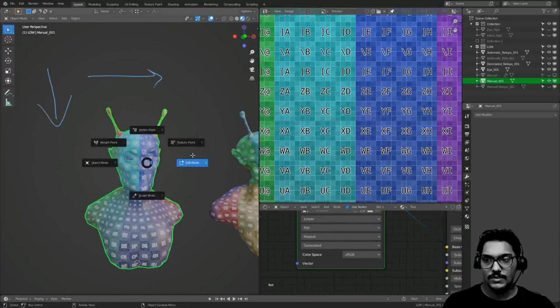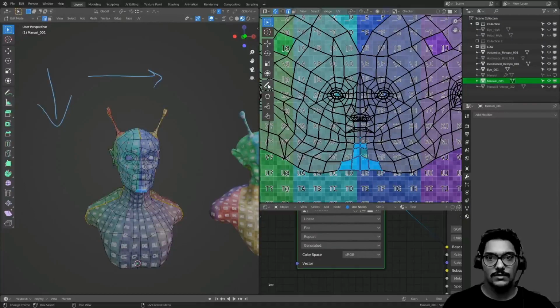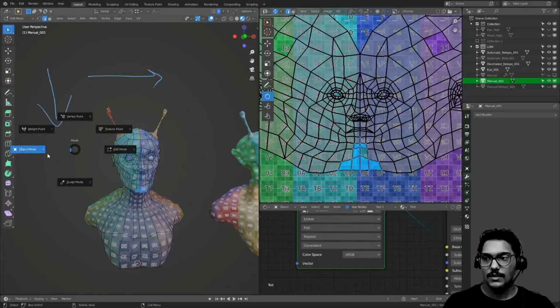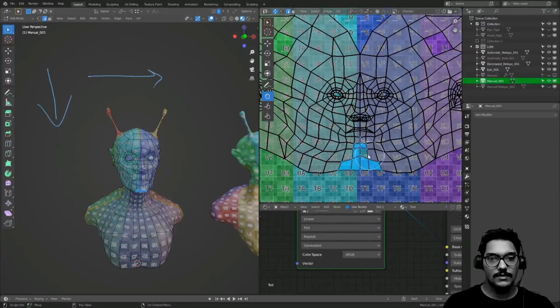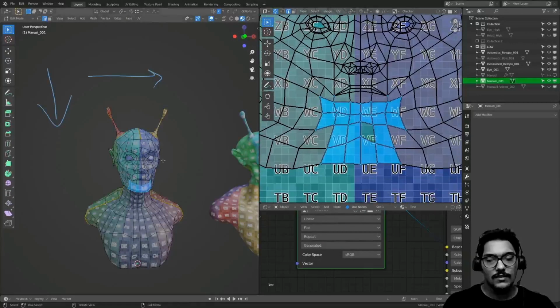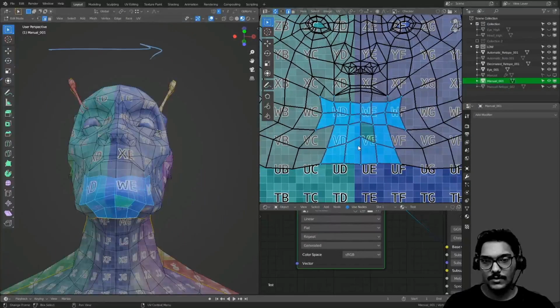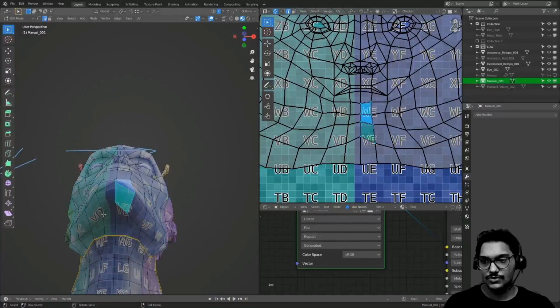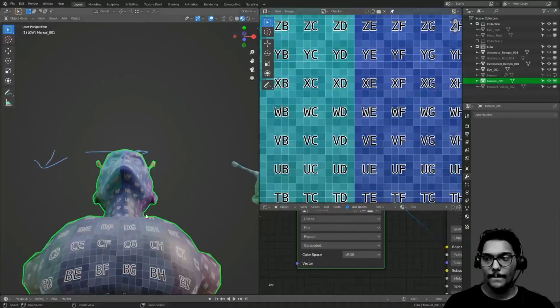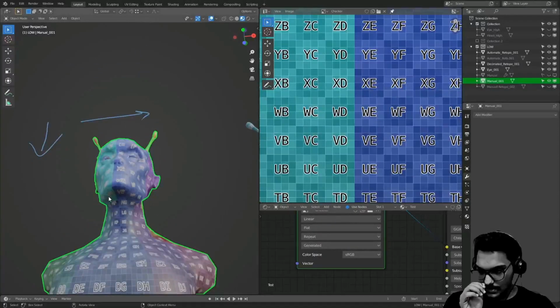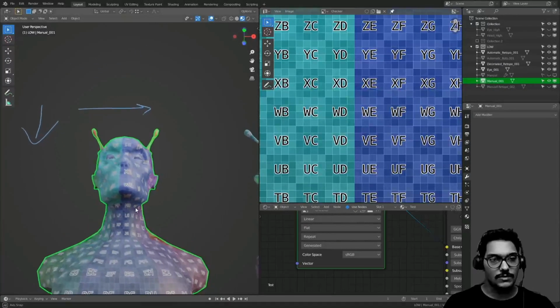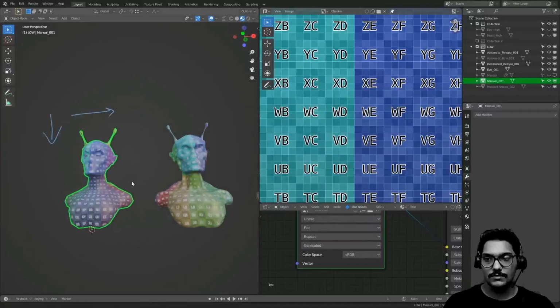But you can always solve this thing by using the grab, pinch, and this tool. So you can always do things like that. But if you want to go fast, then in the first pass or in the first unwrap, you might find the stretching issue like we still have over here. But since it is the chin area, the bottom part, we are not concerned over here that much.